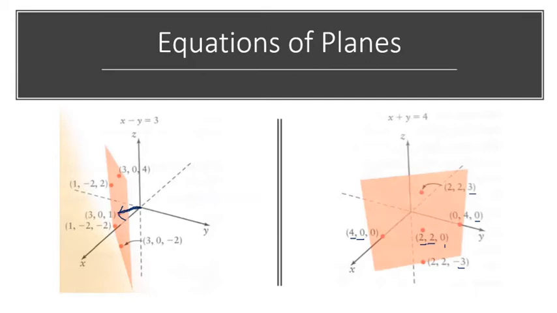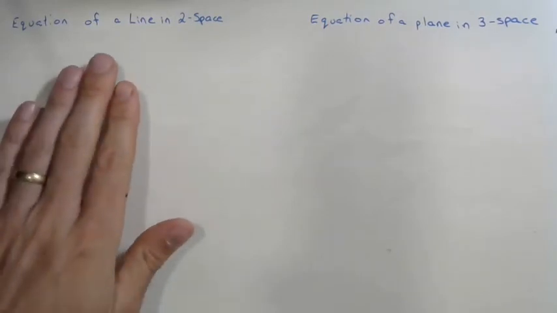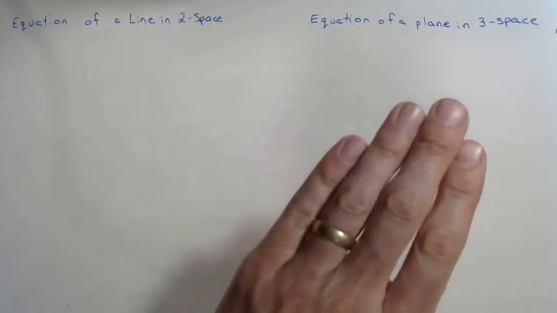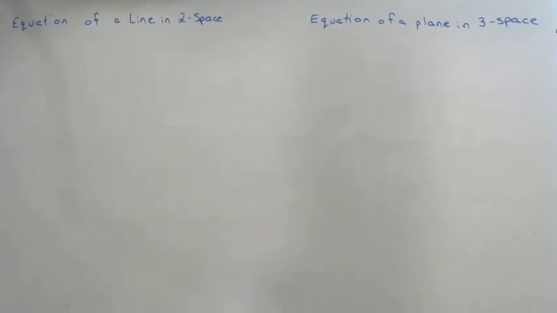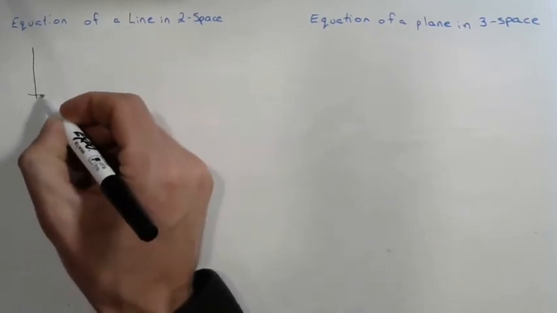So how do we define these planes? Well, they're defined by an equation, but there's other things, like a minimum requirement for defining a specific unique plane, and we're going to get into that right now. Okay, we're going to try to relate the graphing of an equation of a line in 2 space to the graphing of an equation of a plane in 3 space. And so to start, I'm just going to draw us an axis.